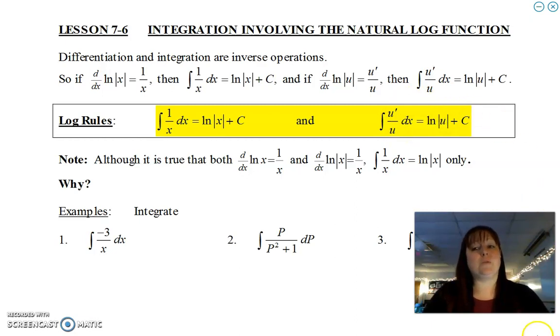Now, we're not going to use that rule a lot because I think that we could just use U-Substitution, which I understand seems like a little bit more work, but truly it's just not one more rule or trick you have to memorize. Then we can just use U-Substitution every time for anything when we have more than one function that we're trying to integrate. So just remember we have to have those absolute values to protect the domain.